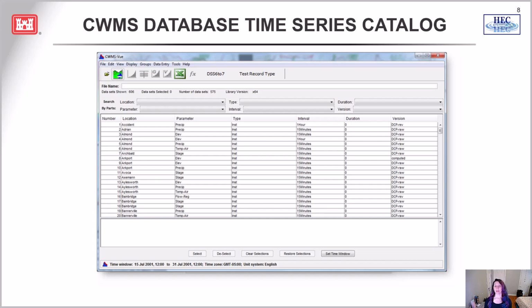A way that you can view the data that you have on your Oracle database is through SWMS View. SWMS View will have a watershed connection button right there that will let you connect directly to your database. Here you can see it's a very similar view to the DSS view. Instead of identifying the A, B, C, D, and E parts, here you have location, parameter type, interval duration, and version already showing for you. SWMS View can also display location metadata and rating curves, in addition to other information that might be associated with the data type on your Oracle database.